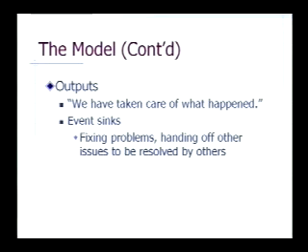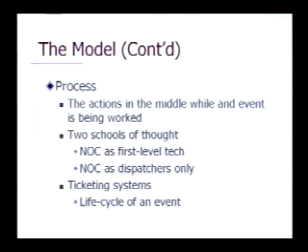Fixing the problems. Either being able to, maybe on the first call, fix the problem and get everything working and the customer is happy. Handing off issues to be resolved by others if it's beyond the scope of what the NOC typically does in terms of fulfilling a request. These are all things that cause an event, however it's reported, to come to a conclusion. So now we have inputs and outputs. What's in the middle? That would be process. The actions in the middle.